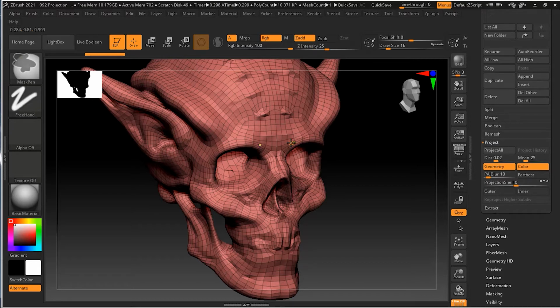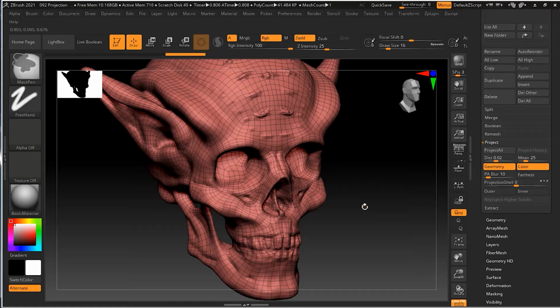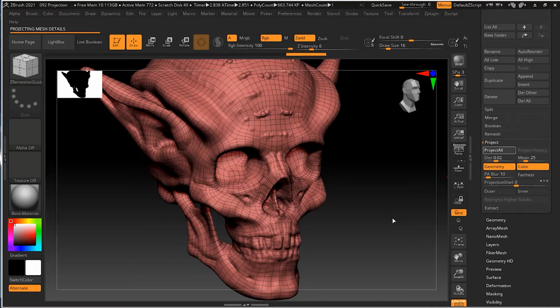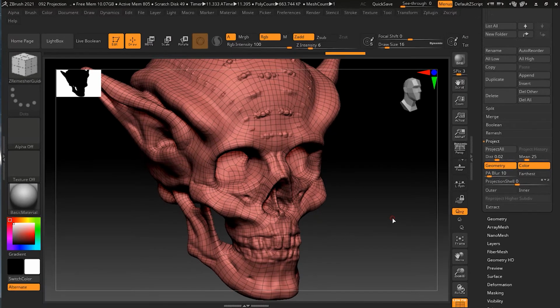So simply, what I need to do is press Ctrl D to subdivide it, and then I will press Project All again. Before, I did it without subdividing, now I'm doing it again with the subdivision. So Project All, and you can see things are coming back. Now I will subdivide it one more time and Project All. Now you can see it keeps on coming. So what I'm doing here is subdividing and then projecting all. Otherwise it will not work if you are not approaching with this method. So subdivide, bring your projection details, and this is how it will work.